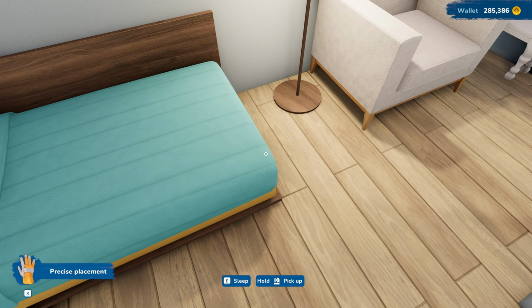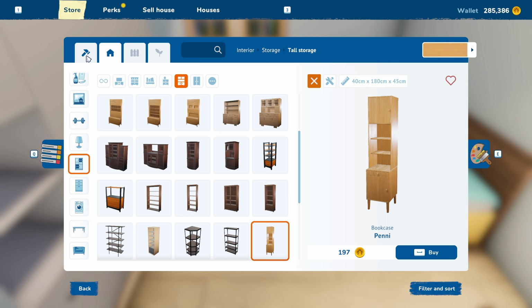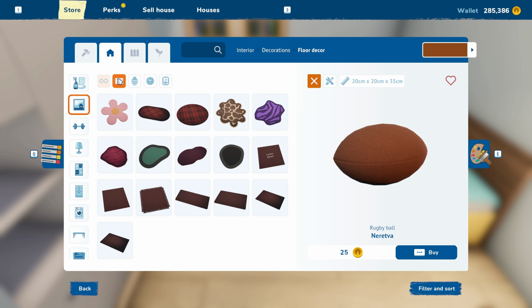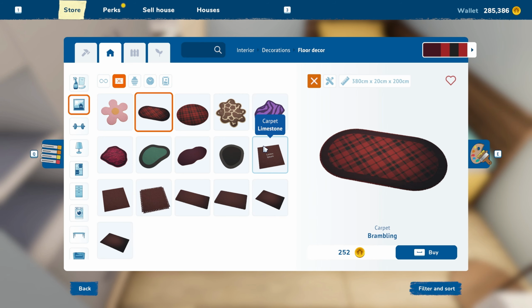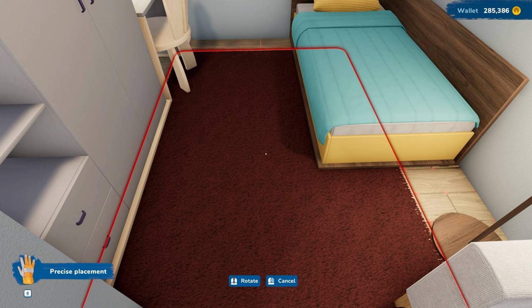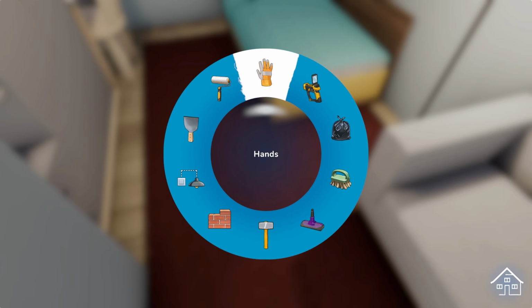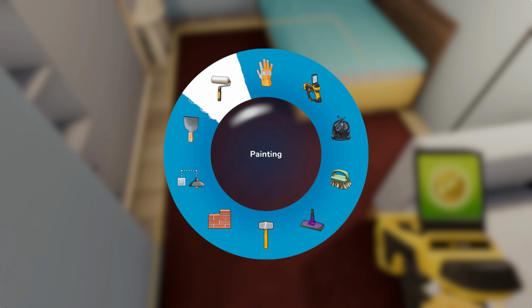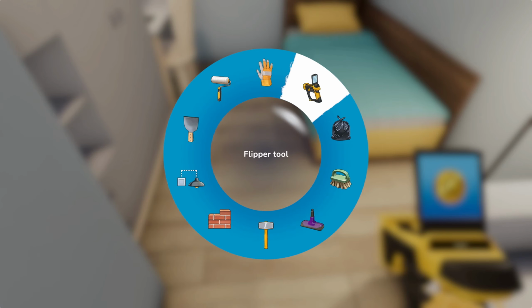Okay, good. Also, we probably need a rug. Rug. This is the only rug we have. Decorations. Floor decor, of course. It's not a rug, it's floor decor. Whoa, this is huge. Whoa! Look at the big things, carpet. I think we can change the size of this, right? Let me just put it there. And change the style. Nope. Okay, I'm just gonna sell it. This is so weird.